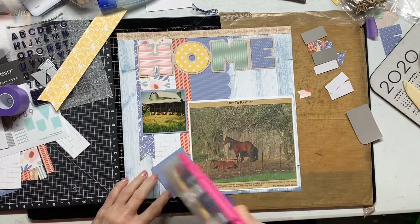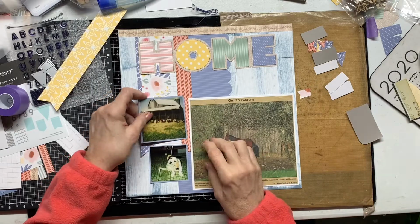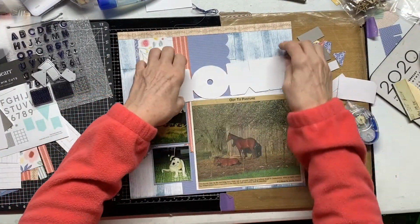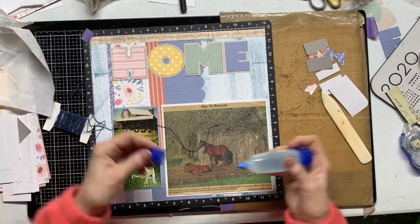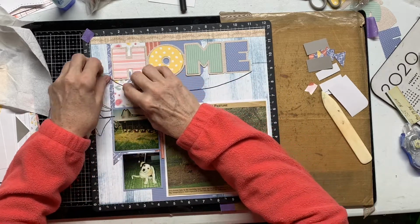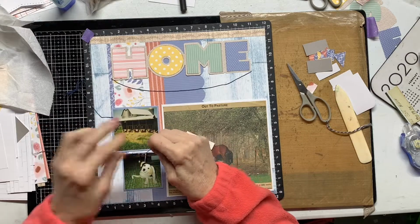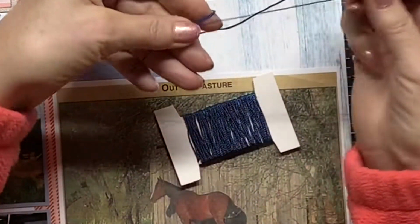And now I'm going to try and lay it out as best as I can. In the home, I'm just putting a little dry adhesive on it to stick it down to hold it, so I can put on my banner string and then the banners, and then I'll lift it back up and put that cardboard underneath it to give it a little more dimension and make it stand out a little bit more.